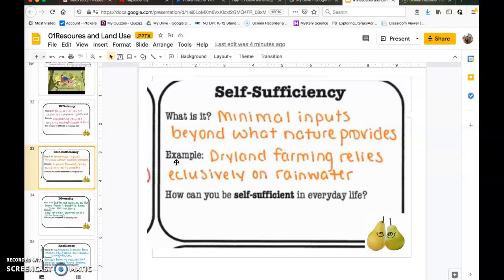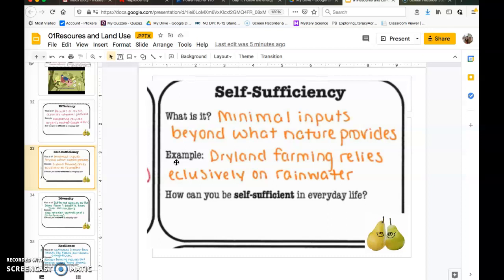So self-sustaining is something that we talk about in our own lives. You want to be self-sustainable one day, meaning that you live on your own, you no longer live with your parents. You have your own money, you have your own job. The same thing can kind of be thought of with our plants here. We want our plants to grow on our own. We don't want to water them.